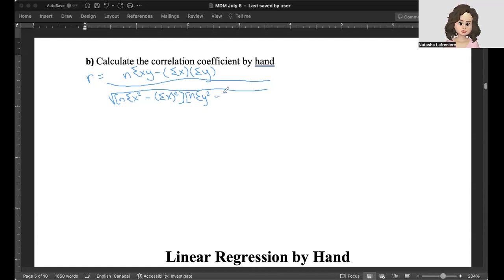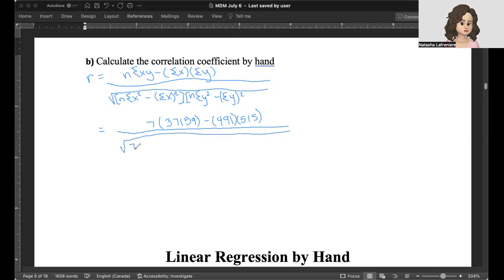Essentially, by how many units is your x going up? It's not always going to be 1, right? It's not going up by 1 every time. And so the difference is going to be a little bit different every time. Okay, so our difference is 7. We've got these guys here. Throw it into the calculator. 491, 115 over the square root of 7.